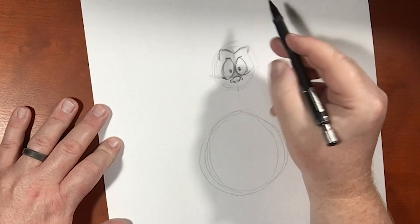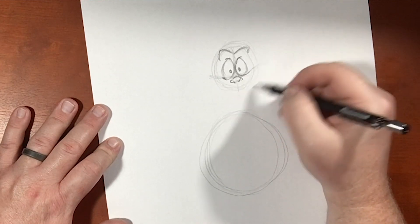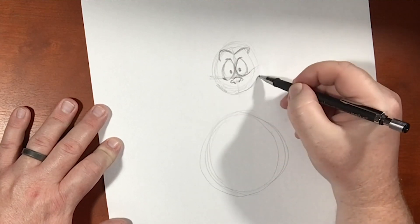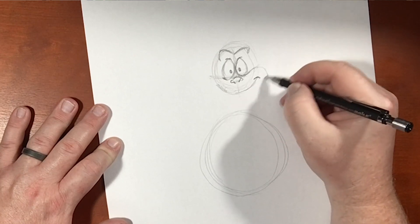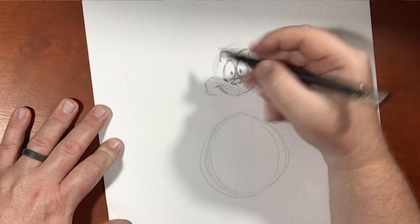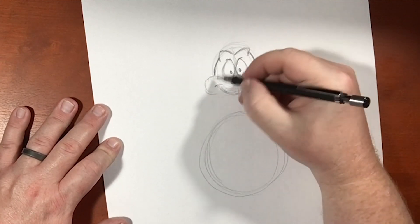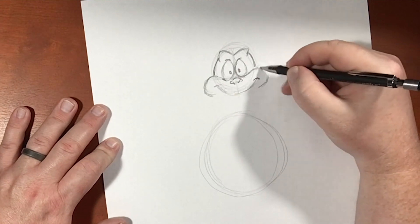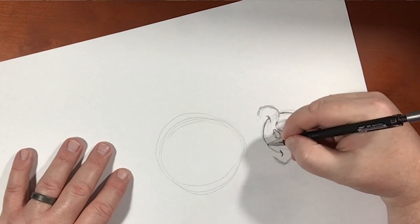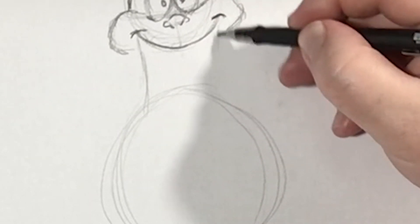If the eyes are big, this brow goes up. If he's looking down, those brows will come down and they'll cover a lot of his eye. But we're going to give him a happy expression today. I'm going to give him a great big smile. Give him the laugh line, and then the big cheeks to go around those laugh lines. Slimer has a bald head — there's no hair to worry about.